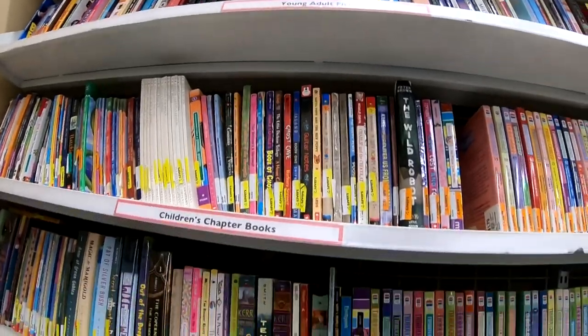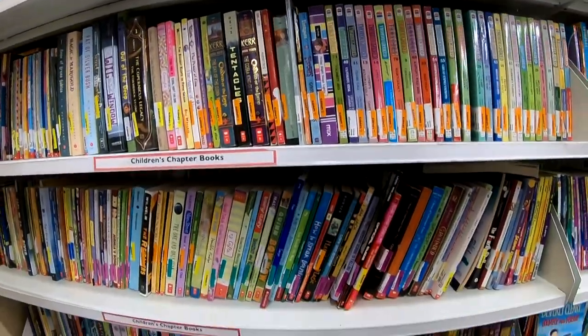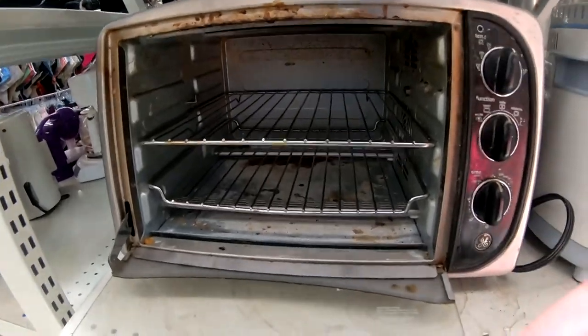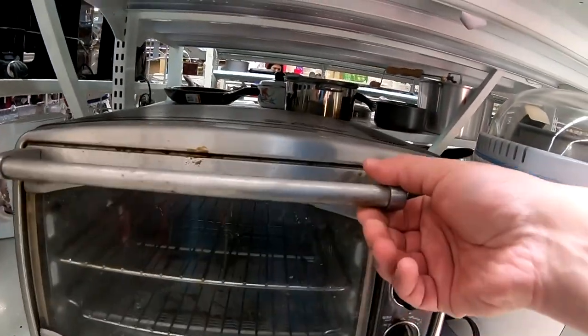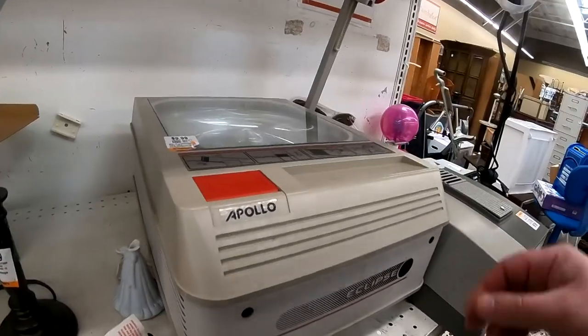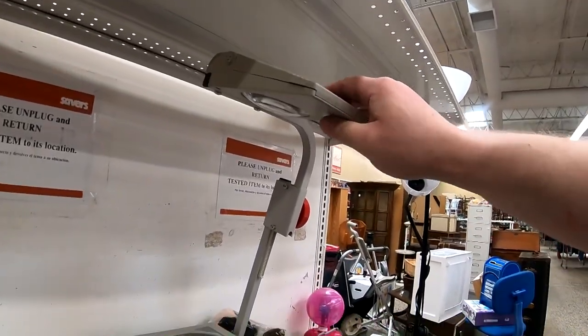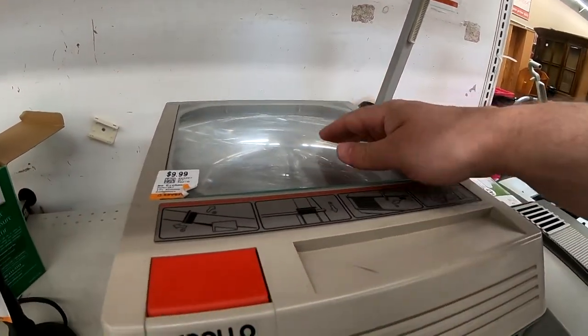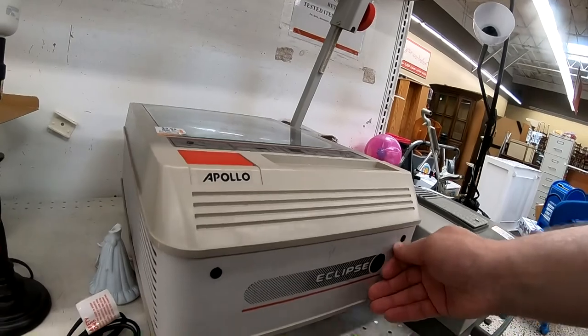Now on to Savers on the Berlin Turnpike — I love this store, I usually find most of my things here. On to the books, there wasn't much to look at. Look at this old toaster oven — you donate something, have the courtesy to clean it up. No, it's just gross. And these projectors — we used to have bigger ones in my school. This one's kind of newer compared to what I'm used to, but it's nice to see these again.